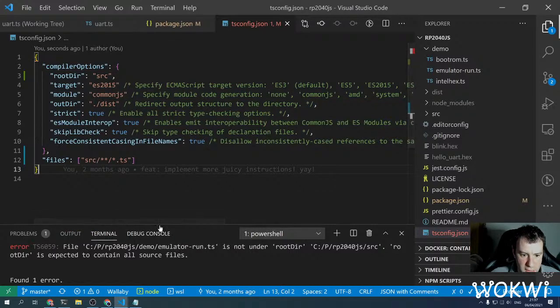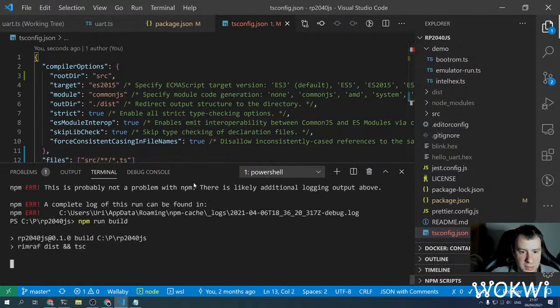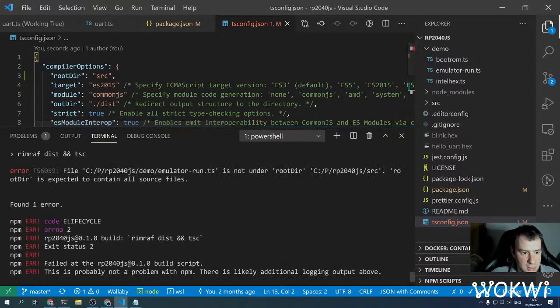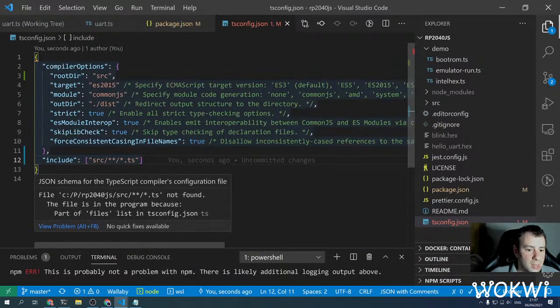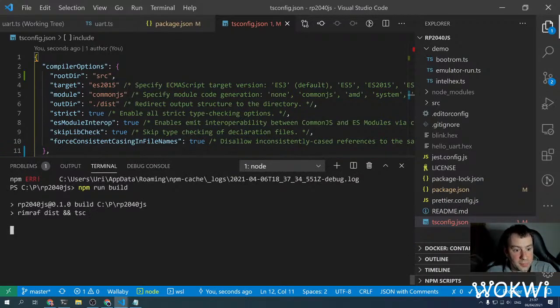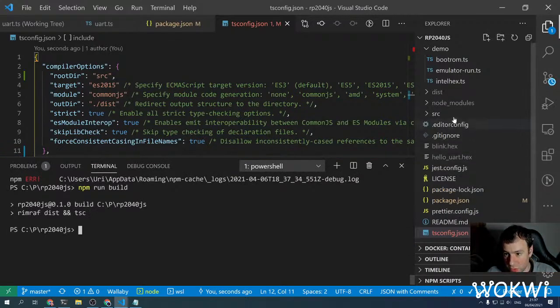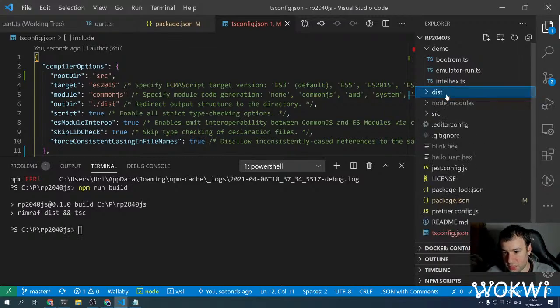But I changed that. Okay, let's start the command line compiler again and see what happens. Still not happy. So maybe that should still be included. Okay, it was happy, and it created this with just the files under src. That's great.